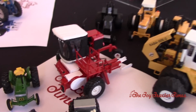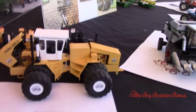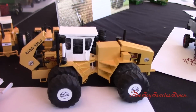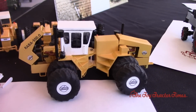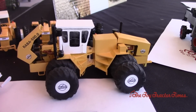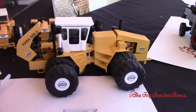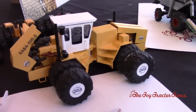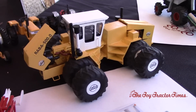And we've also got a Raba 500.0, and that's a twin engine tractor. Rabas are built over in Eastern Europe, and they had an agreement with the Steiger Corporation. All the axles on the Steigers from the Series 2s all the way up through the 9390s and the late 1990s, early 2000s all had Raba axles. Raba continues to build four-wheel drives, and they all look like Cougar and Panther and Tiger 2 series tractors.